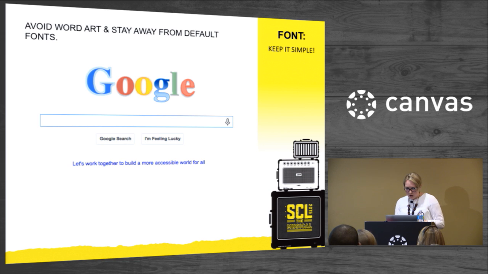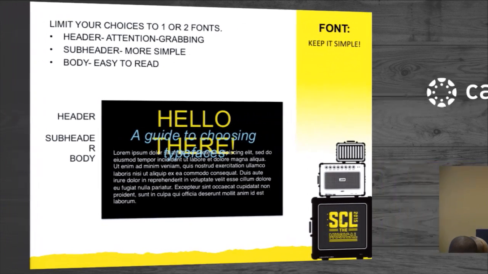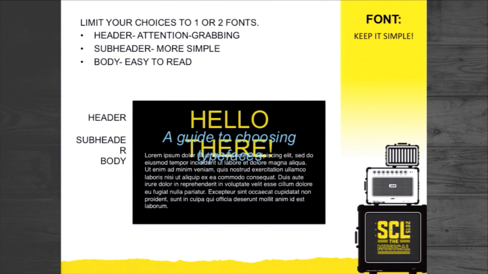All right, so the other thing I want you to think about is to limit your choices to one or two fonts. Again, this got messed up. I'm so sorry. But basically, the header should be attention grabbing, okay? And if you use a subheader, make it a little bit more simple. You could change the color, or change the treatment, so if it's italicized or all caps, for example.